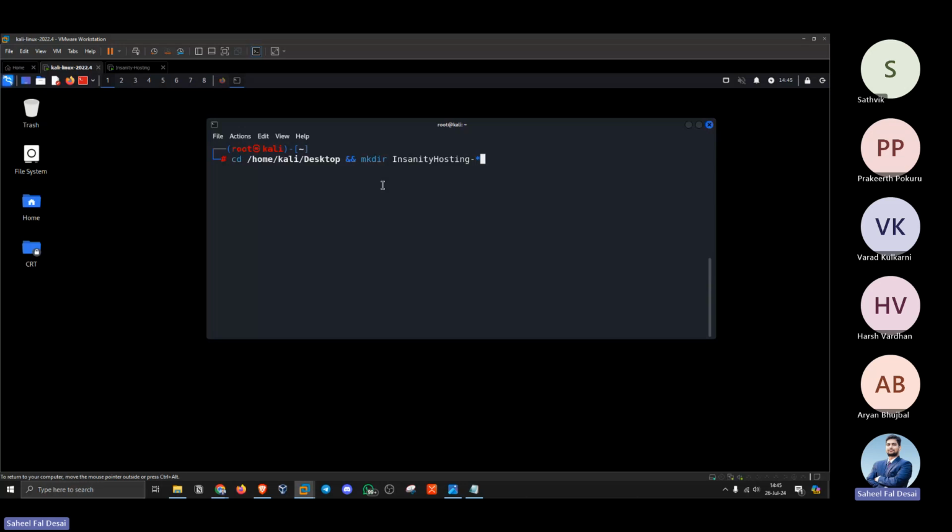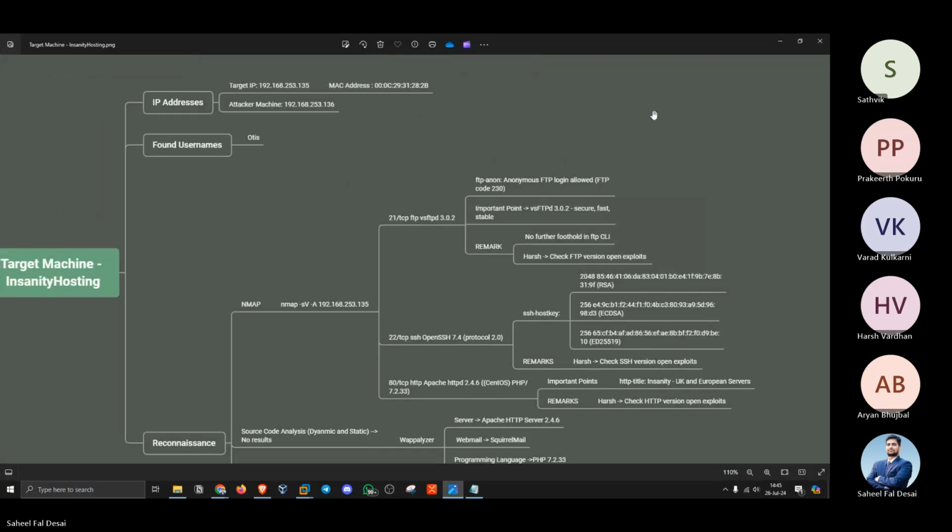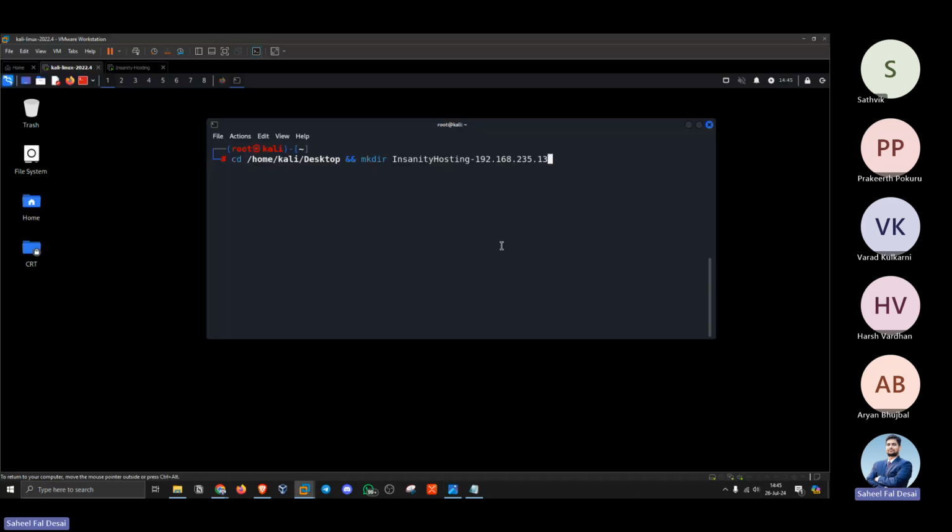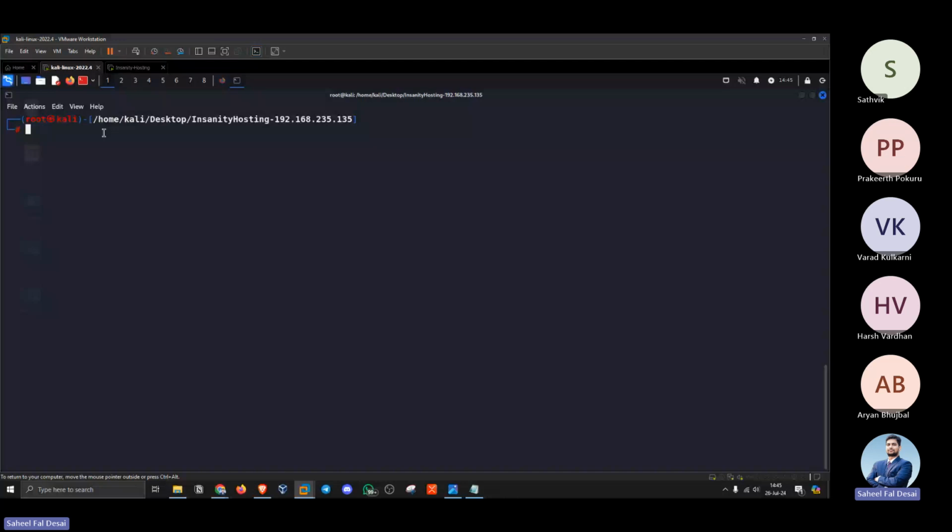And I'll enter the IP address also here, 192.168.253.135. So cd insanity hosting. I think the nmap result is also gone, since it's a new Kali I installed.